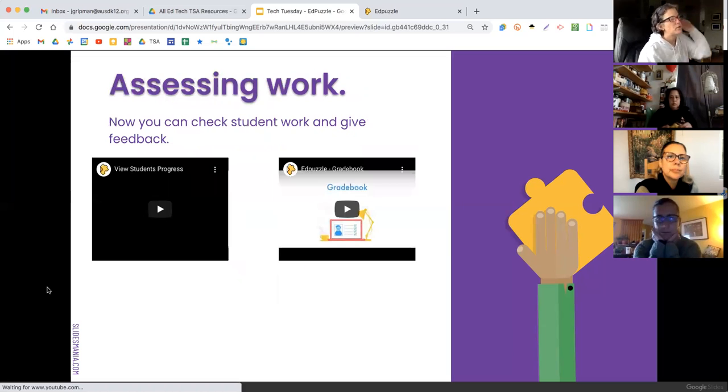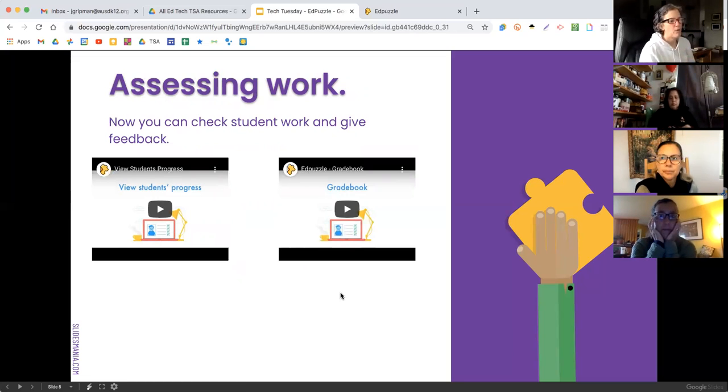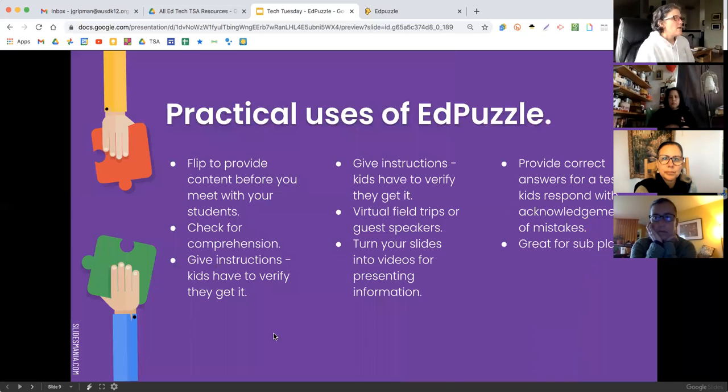It shows you what percentage of the questions, which students have answered which questions, and they even have a gradebook feature where if you want to be exporting grades from grading their work, you can do that. I've never really done that. I've always just used it a little bit more to check for understanding, and then to know which pieces of the video it made sense for us to go back and talk about more as a class, so that I knew what the kids were getting out of it.